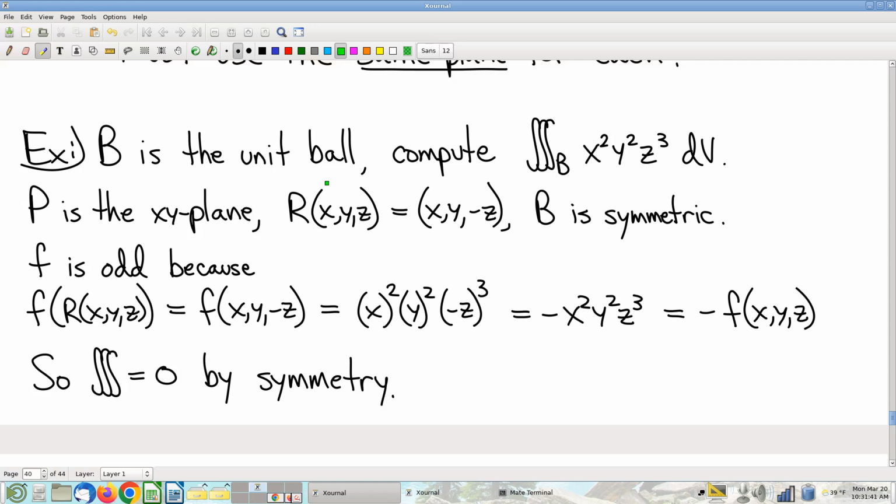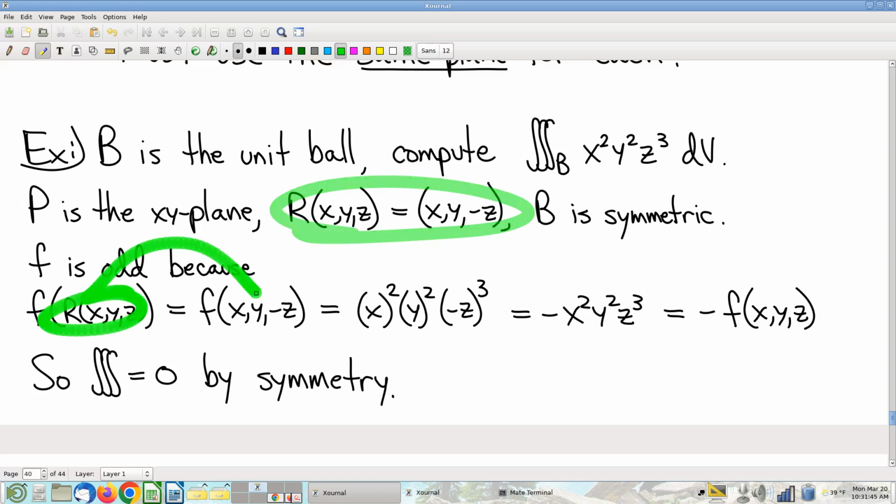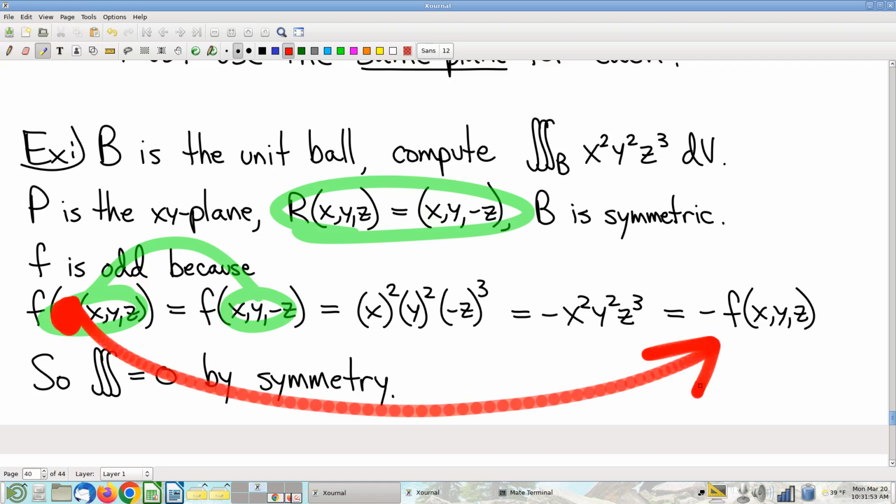And why is the function odd? Well, because, again, when I take this reflection, when I plug in the reflection, the result is this minus sign on the output. So we're done here. This integral is 0 by symmetry. We walk away. We take a sigh of relief that, oh my gosh, I almost had to compute some horrifying integrals. Thank God I didn't have to actually follow through and do those integrals.